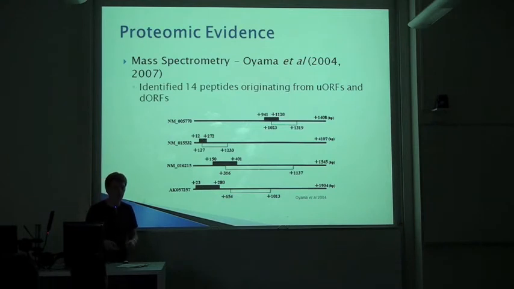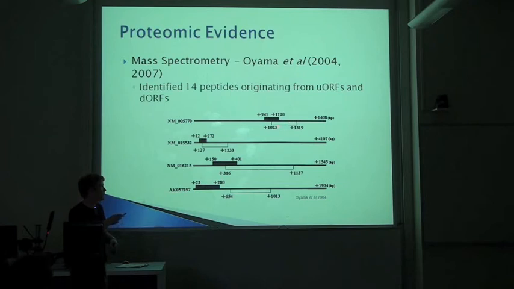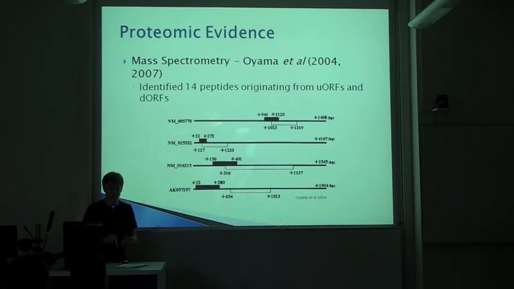And he identified 14 of these. This diagram here shows 4 of the ones he identified. The black boxes are the UORFs, and the white boxes are the main coding sequence. However, when our lab actually reviewed the 14 he identified, we found only 8 of these were actually coming from upstream uPEP reading frames. This can be attributed to databases being updated.